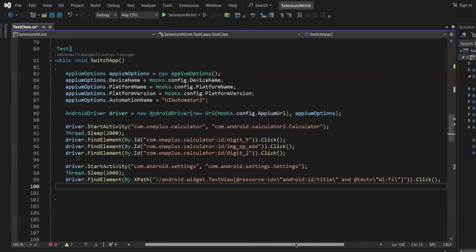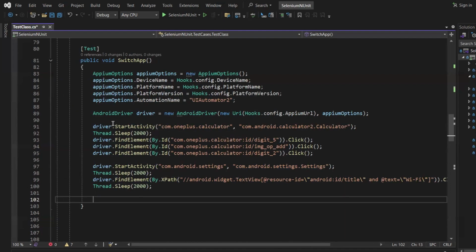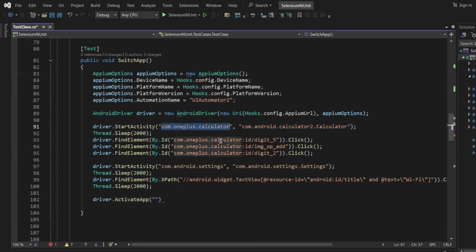Now let's say I want to switch back to the previous application. Because both the applications are already running, I can call the driver.activateApp method, where I can provide the app ID, which is the app package name. Then this method is going to activate the application.